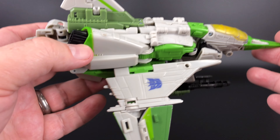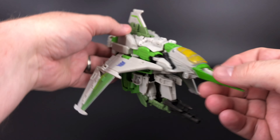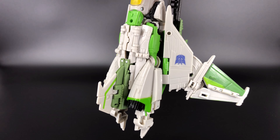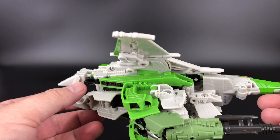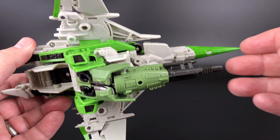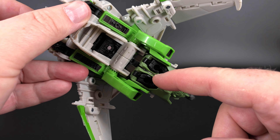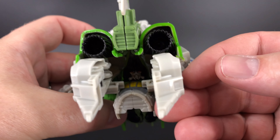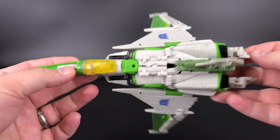Moving on — there's all kinds of molded-in detail throughout. There's a little flap that closes up on final transformation steps using tabs and slots. I do have to make a compromise with this guy — either I get it completely flush where it's flush, or I leave a little gap because if fully closed one of the tabs pops up. Just a tolerance annoyance. The wings look great, and if you want him to look like he's going really fast you can sweep them back. The undercarriage is funky, weird, and I love it.